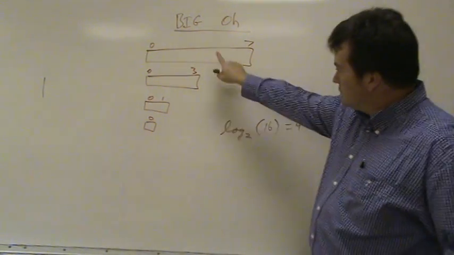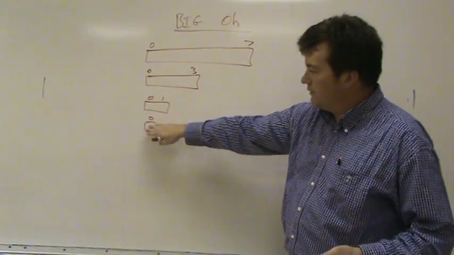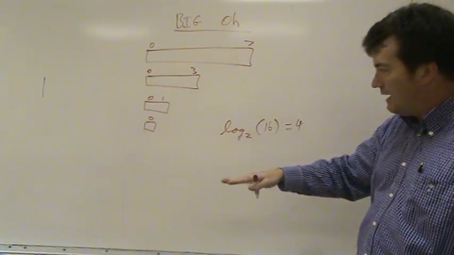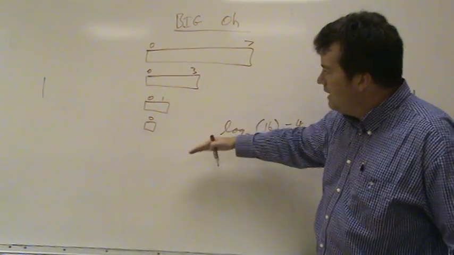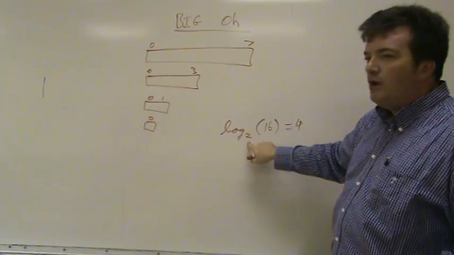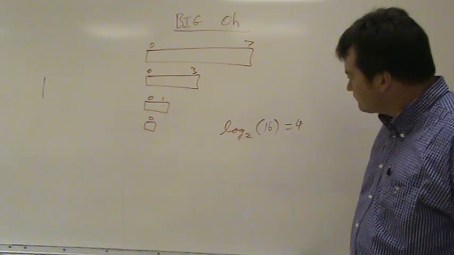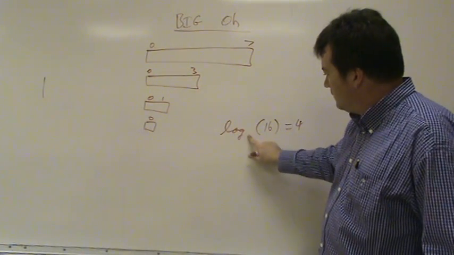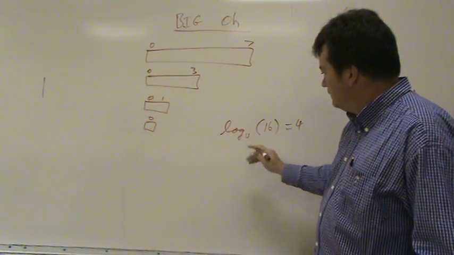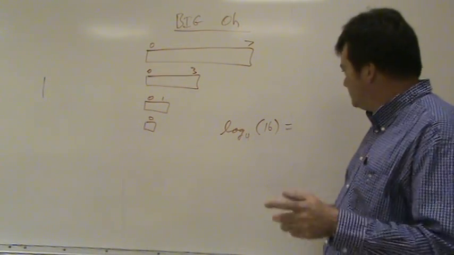Same thing's going to happen with sorting. We're going to take arrays and then we're going to have half its original value and a quarter, an eighth, and then eventually our algorithm will stop. And we want to know how much time did it take, how many runs of this were there. It ends up being log base whatever you decided to divide it by. If we divided it by 4 each time, it would end up being log base 4. Log base 4 of 16, that means 4 times 4 is 16, that would be 2.